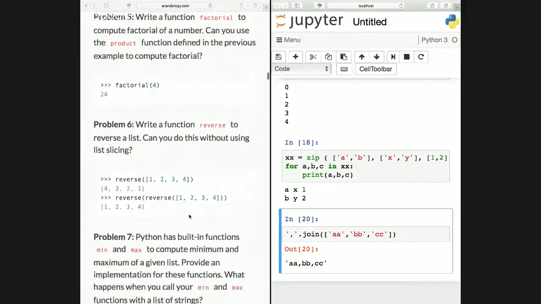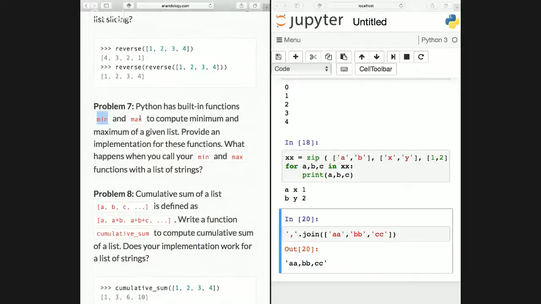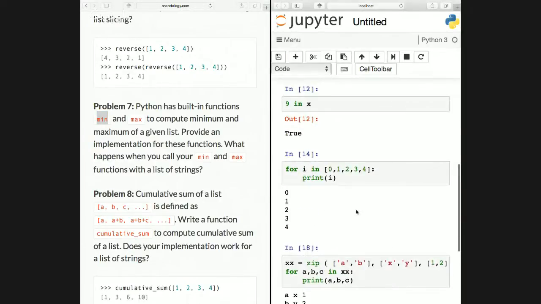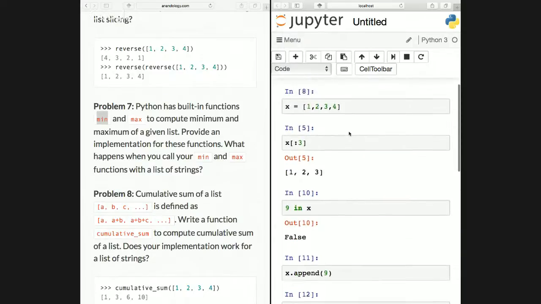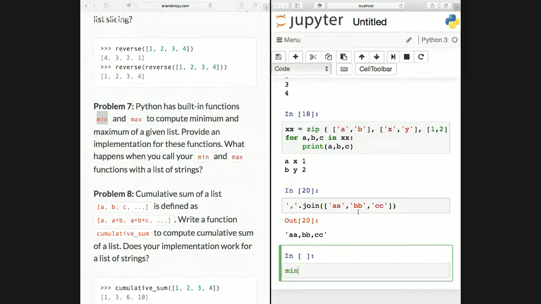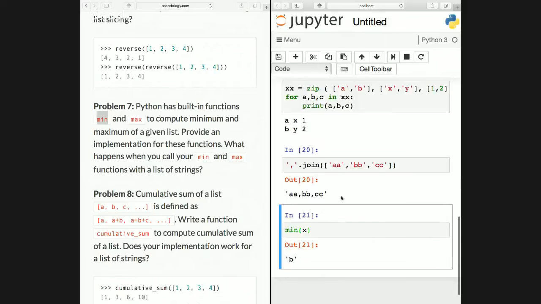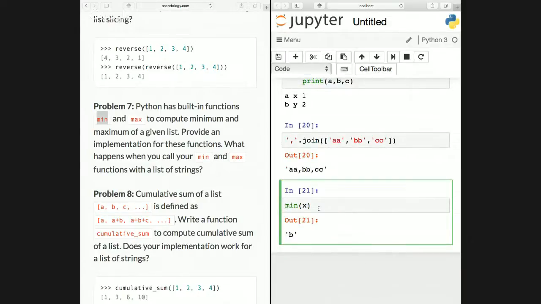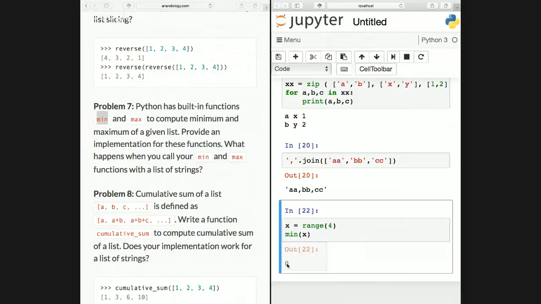Factorial. You don't have to go through every single example here, but min and max are really useful also. Like you have a list and you want to know which is the minimum element. Here X has elements 1, 2, 4. So the min of X would be... let me actually redo that. X equals range of 4, and then minimum of X returns 0, because X is from 0 to 3, right? So what if I do max? Do you guys think it will return 3, right?